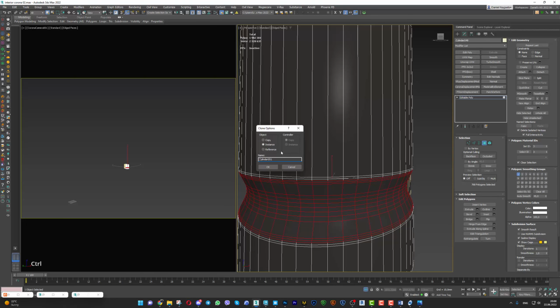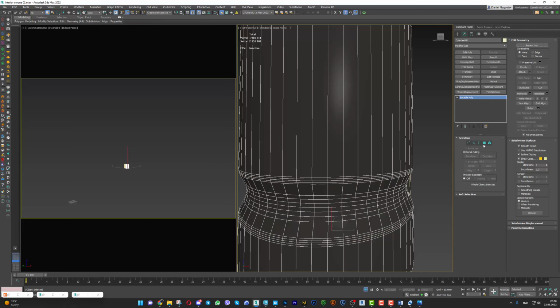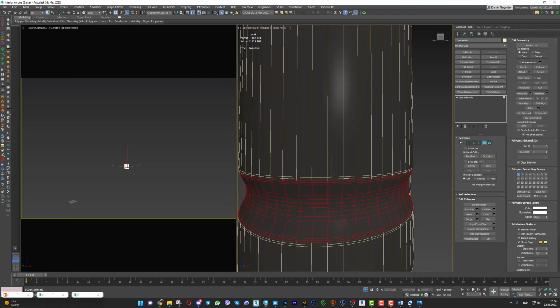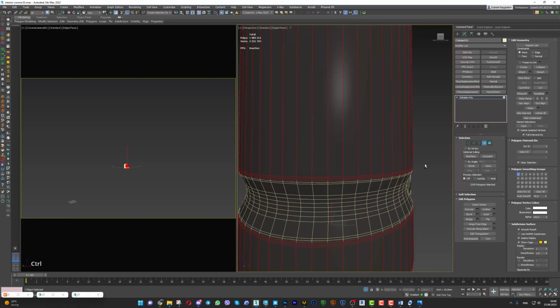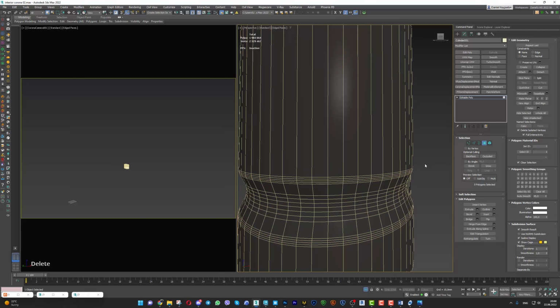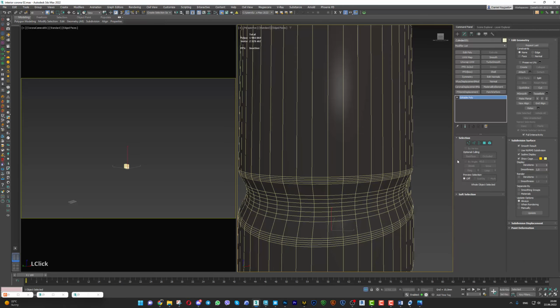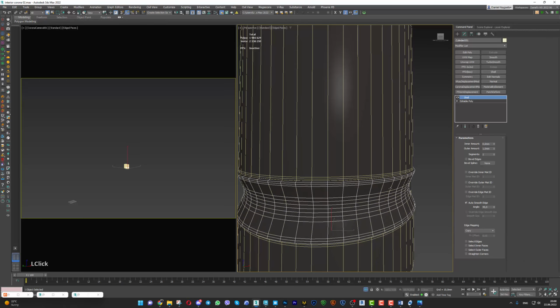Control V, copy, go to polygon, Control I, so invert my polygons, delete these polygons, and I will work with a shell.